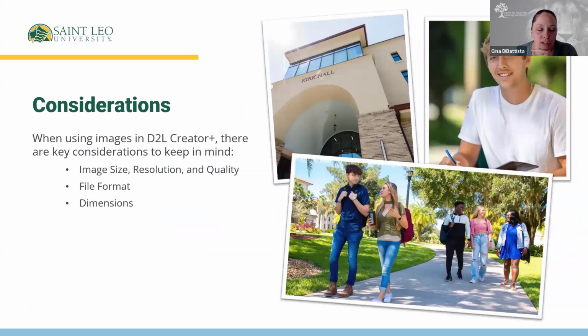Some considerations to keep in mind when you're bringing in images or using images in Creator Plus are image size, resolution, and quality. Those are definitely things you want to focus on, whatever images you are bringing in, even if it's an image of a graph or some type of chart that you want to show. Google search images are definitely not the best option, so stay clear of those as much as you possibly can. You also want to pay attention to the file format and the dimensions, which we'll discuss on a couple more slides.